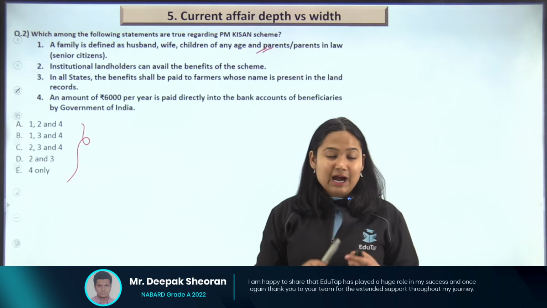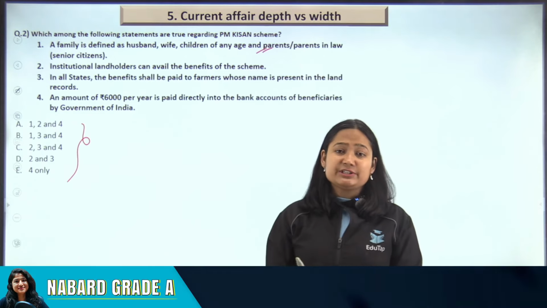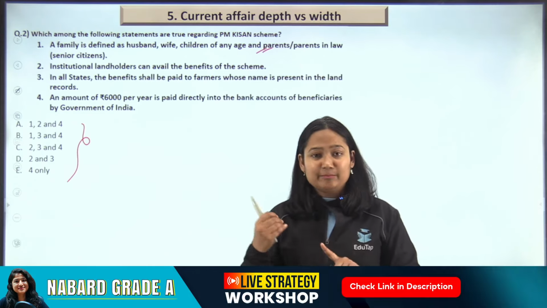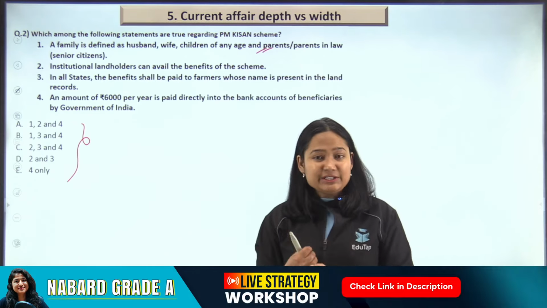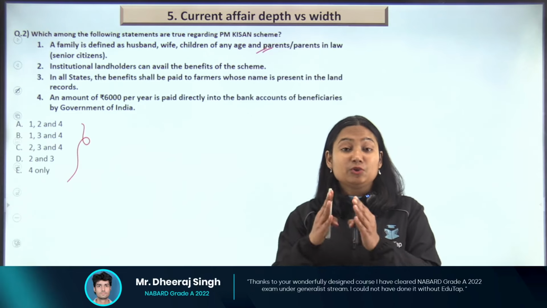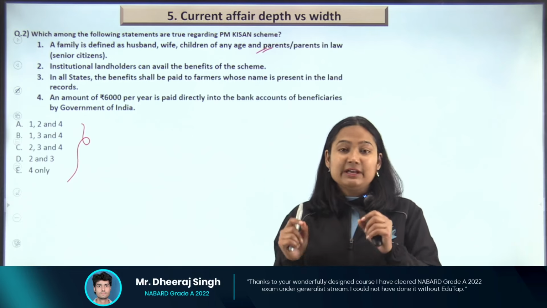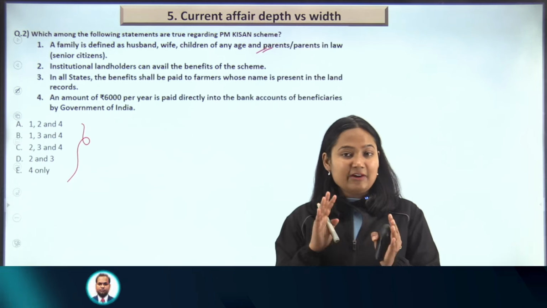So if you want to score in current affairs, you will have to go in depth. You will have to read more things rather than just the objective, launch year, and the ministry under which this particular scheme is held. You will have to read much more about a particular scheme, not only what is currently going on in the scheme, but if the scheme has been changed or is in the news for some reason, you will have to read in detail about that scheme.